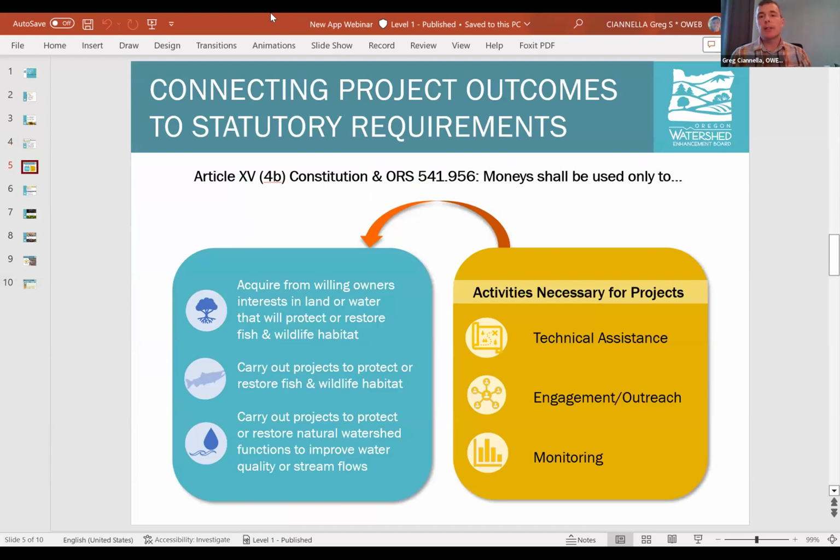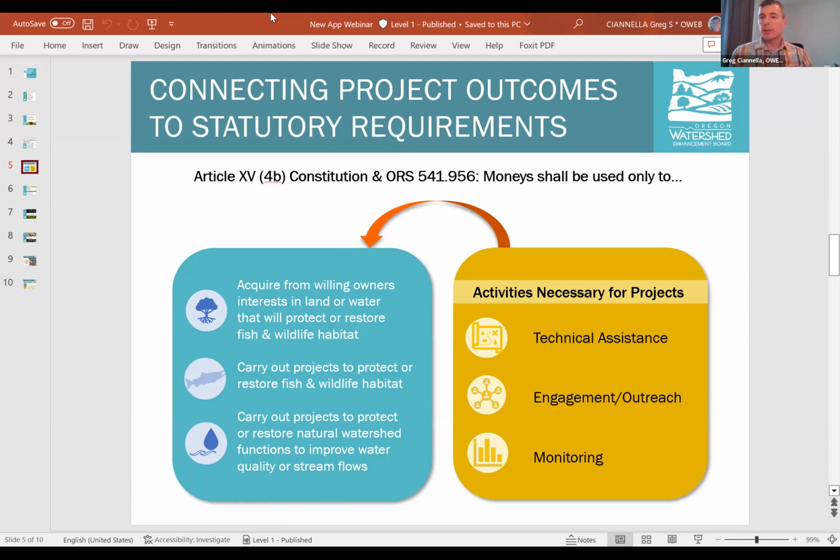This is just a reminder about what OWEB can fund. Because we use Measure 76 funds that are obligated through the lottery, they have some pretty specific and strict requirements, and those are on the left side of your screen. So engaging folks in voluntary restoration has to have a fish and wildlife or water quality benefit.